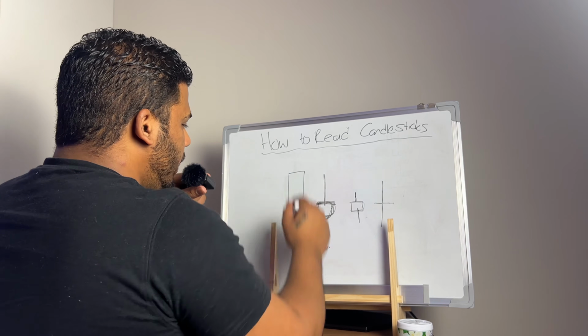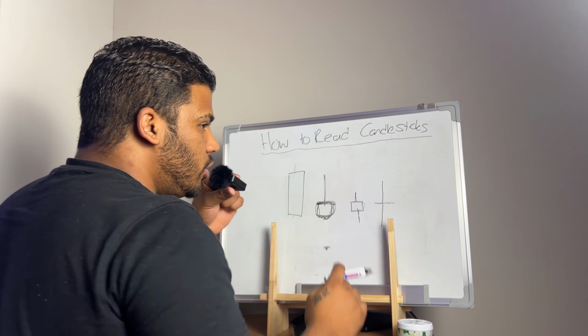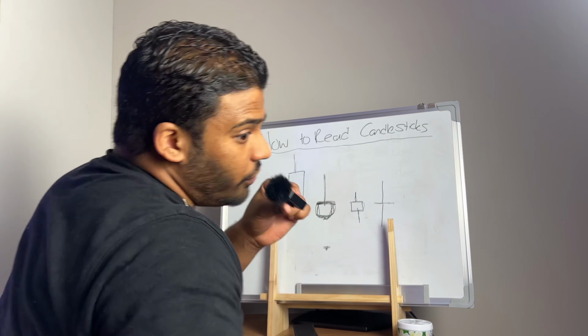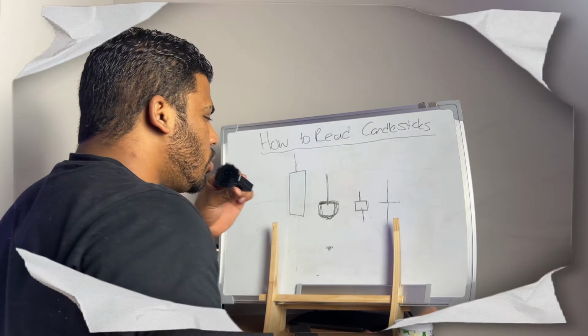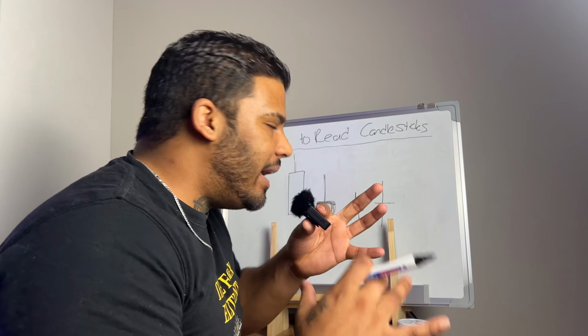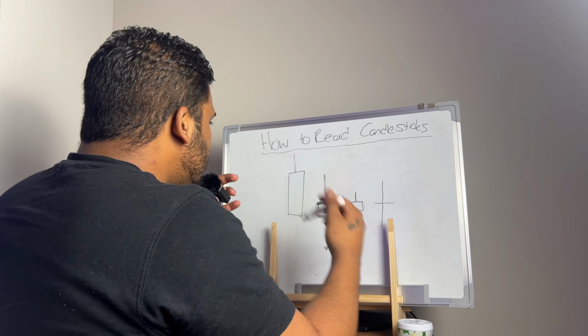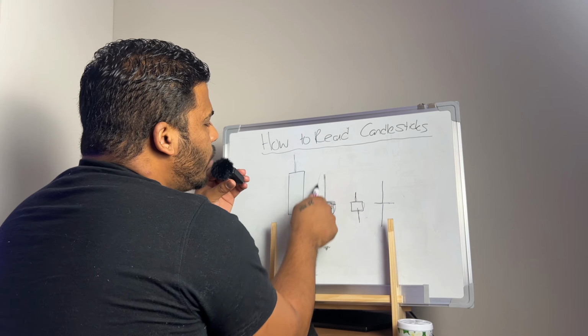If it's a big body with a long rejection at the top, it says, I don't want to go up, and it's a lot of volume to go down, basically. You understand? So you need to think about that. You need to put two and two together. And with that being said, let's explain to you guys more about these wicks right now.